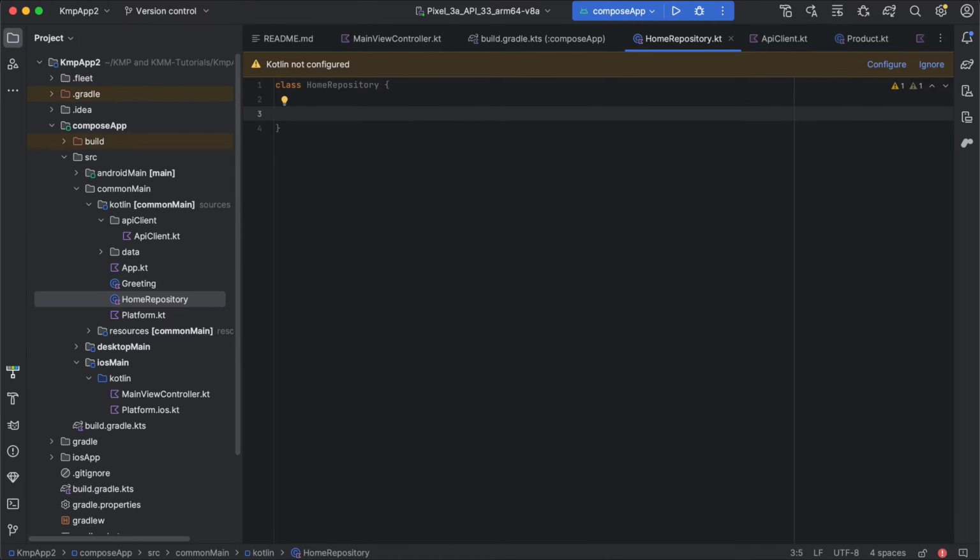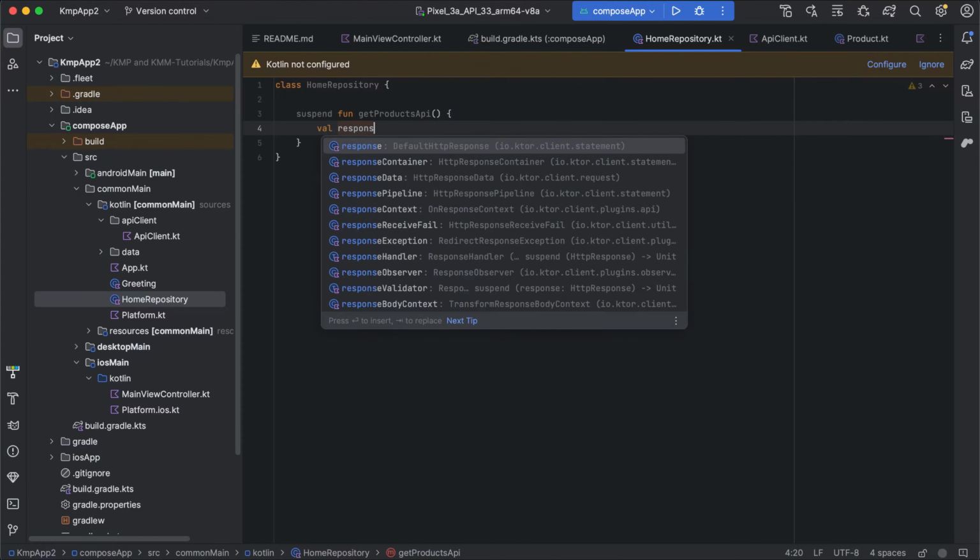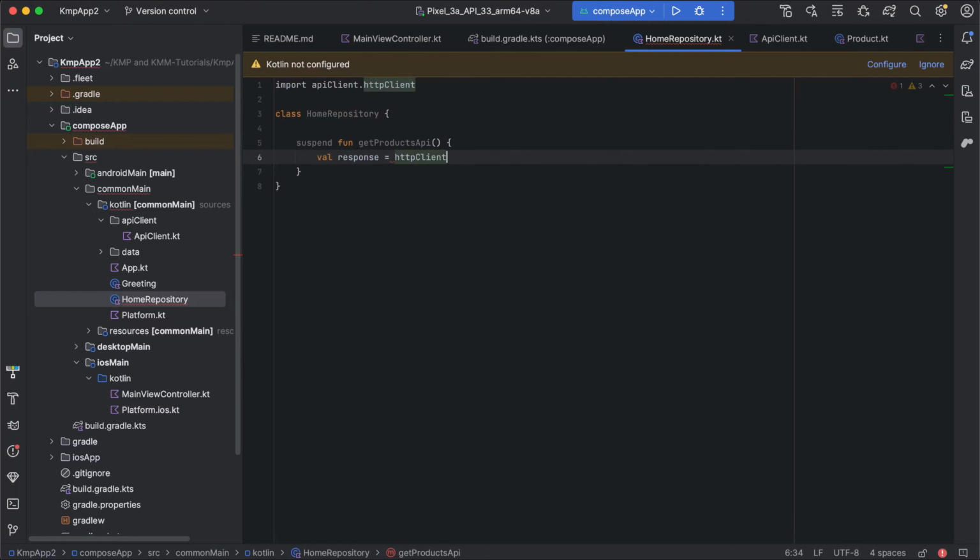Okay, so finally, inside the repository we will be fetching the products. We'll be calling that API using the HTTP client. So let's create a suspend function, right? Let's give it the name getProductsApi. Val response equals HTTP client dot get.